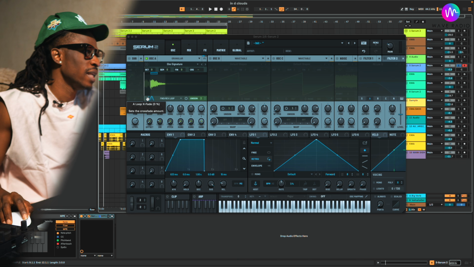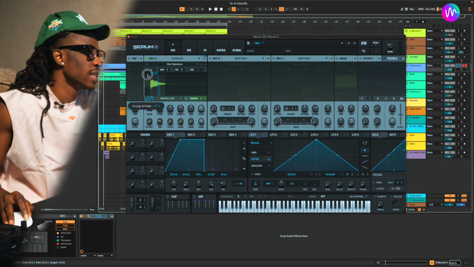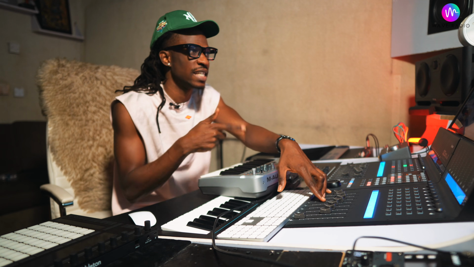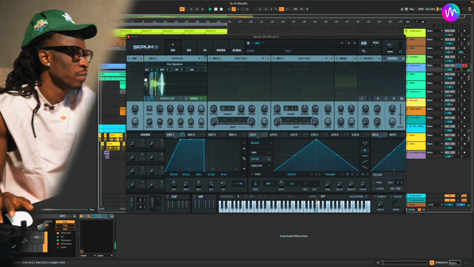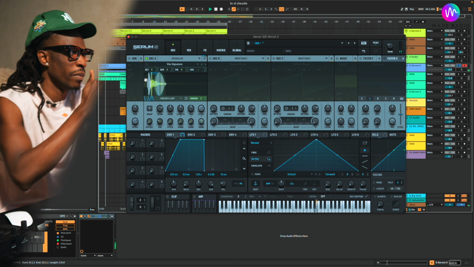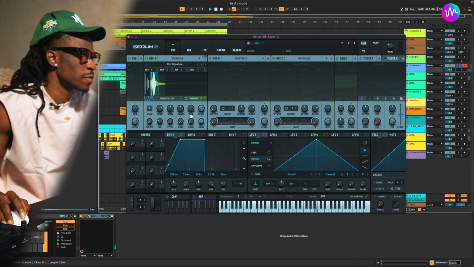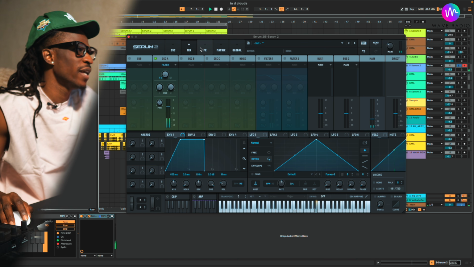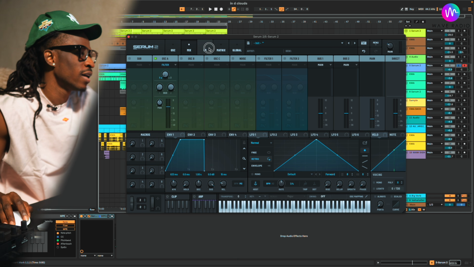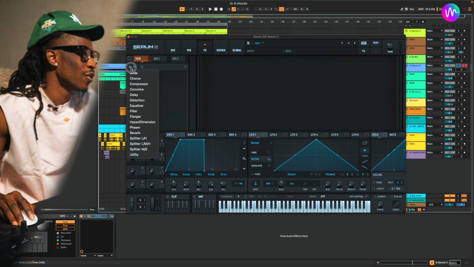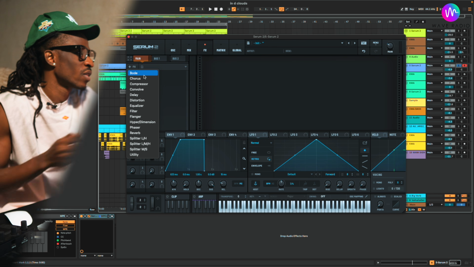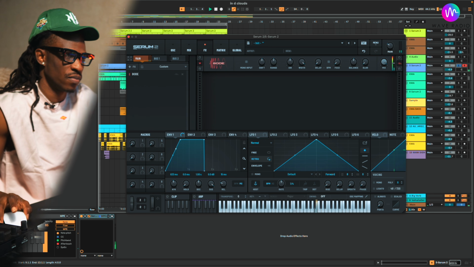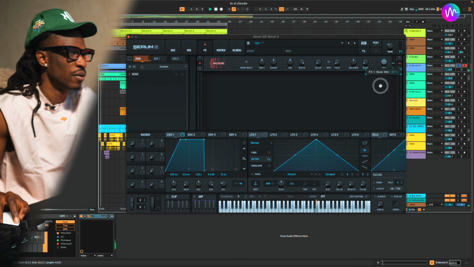This X loop fade helps you to create a fade if you have that click, because you can easily get clicks when you're trying to do stuff like this. So the X fade makes sure that it is as smooth as possible. And then the effects tab just got an upgrade. You also have a mix knob that I'm not going to be going over, so I don't make this video overly long. So let's add some things to give us that sound that we're looking for.